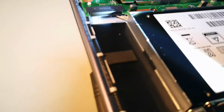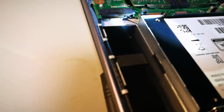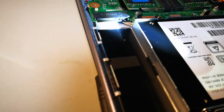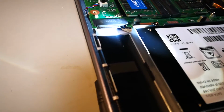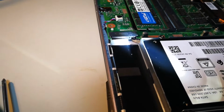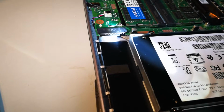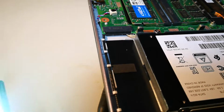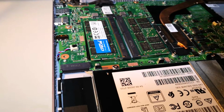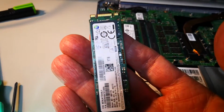Okay. When you stick the SSD in here, the 6-pin side has to go to the right. The 6-pin part of the M.2 module, the one that's closest to the hard disk. If not, if you put it in the wrong direction, then it is potentially possible to fry your SSD. And here's the SSD. Here's my SSD module in hand, which is a Samsung 850 EVO.